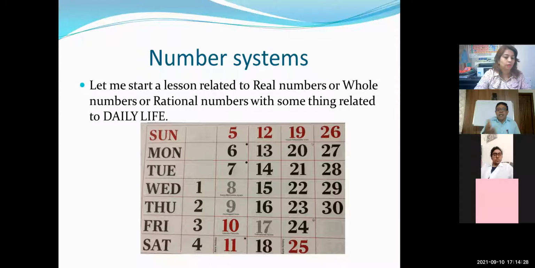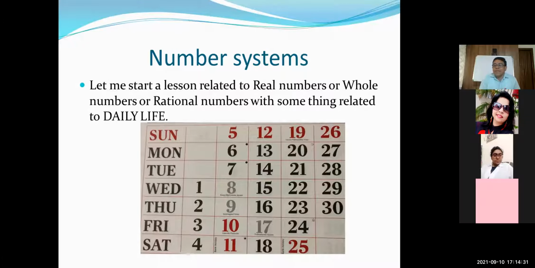For example, here is a calendar, well known to us. It is from daily life. See, interesting thing, in the beginning, on the first class, you take a calendar with you, just one leaf of a calendar. Let us take one leaf of a calendar and create interest. How? Let us ask students. Students, all of you know about a square. It is a quadrilateral with all four sides equal in dimensions. And let us imagine a square here. 6, 13, 7, 14. We have two digits vertically.